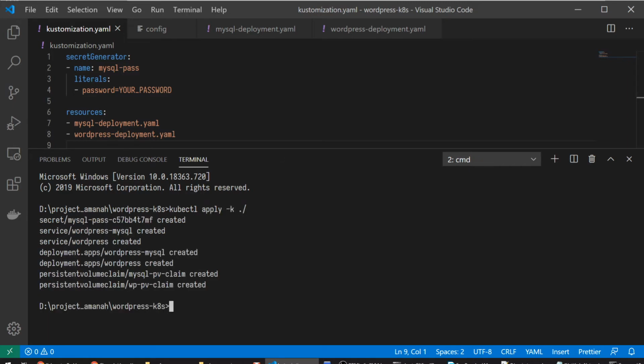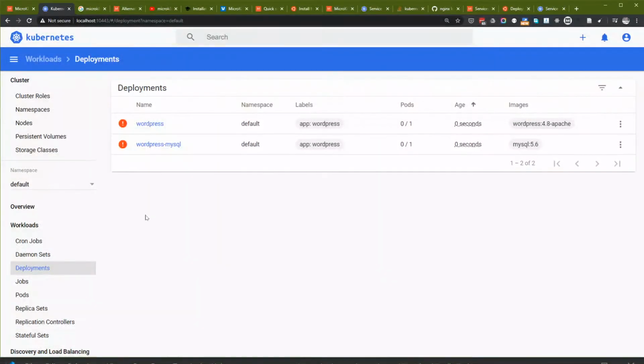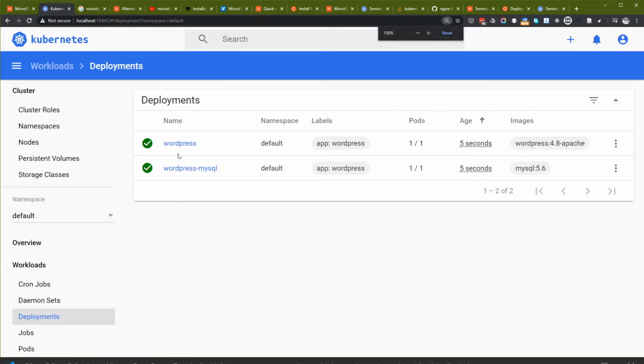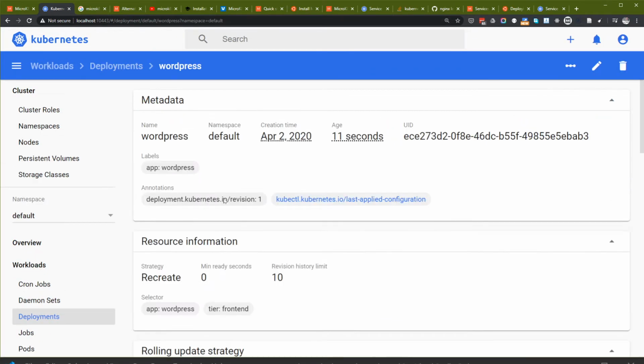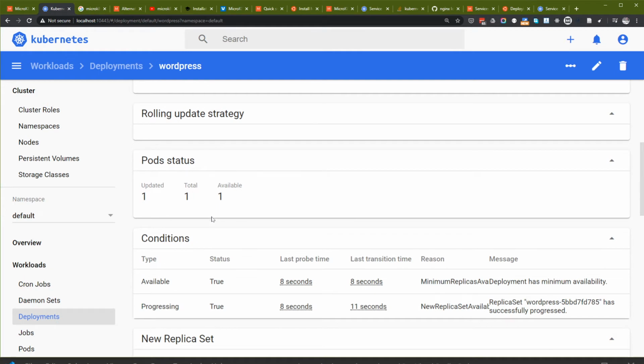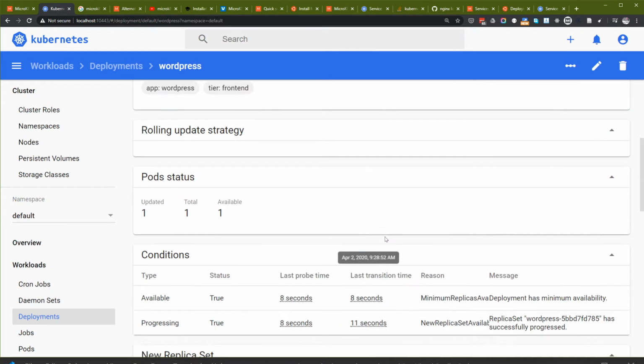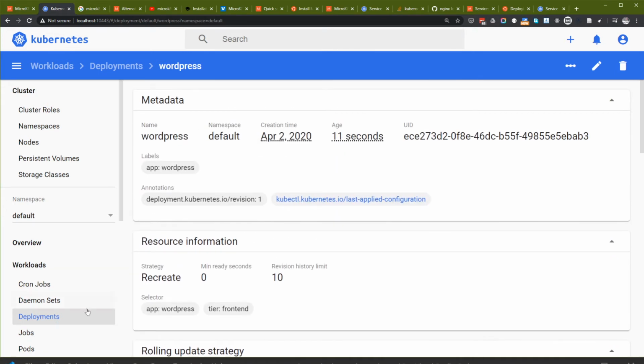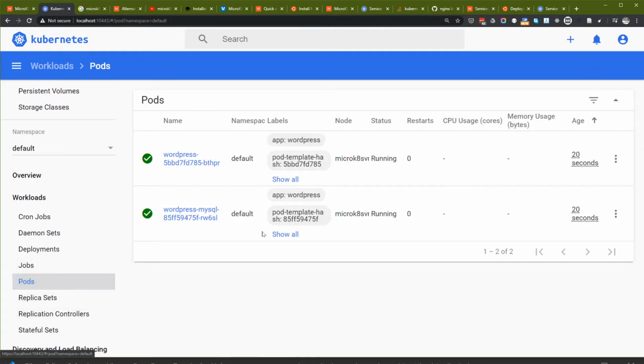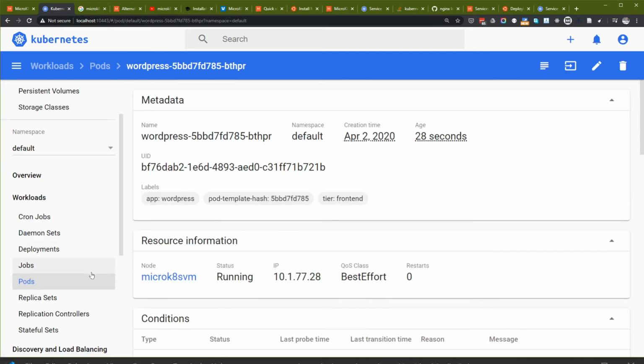Okay, so this is created, and let's see the deployments in the Kubernetes dashboard. So it is running. Okay, deployments. It's nice, available, progressing. So let me see the pods. Okay, it's running.